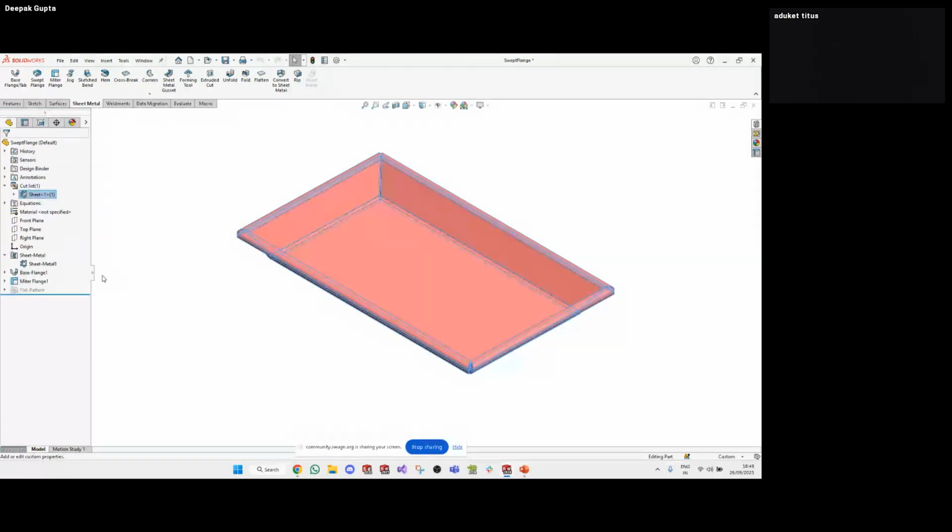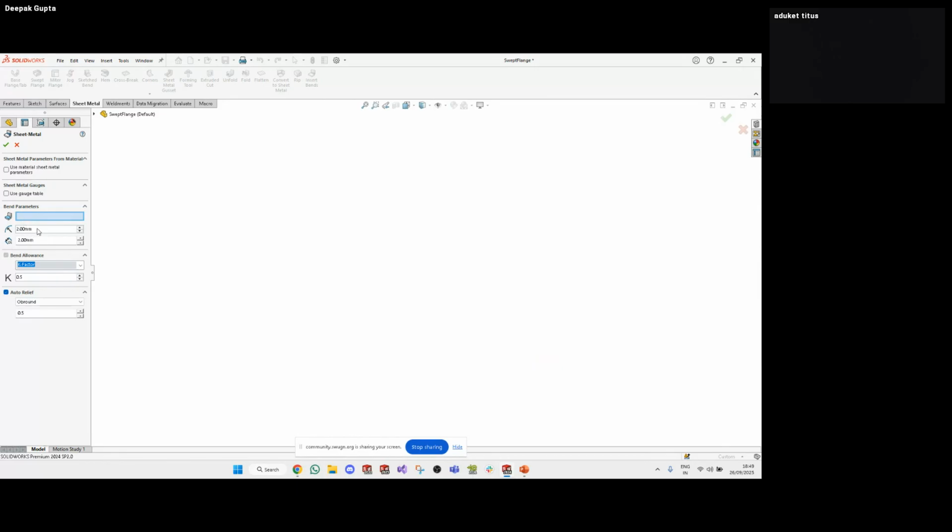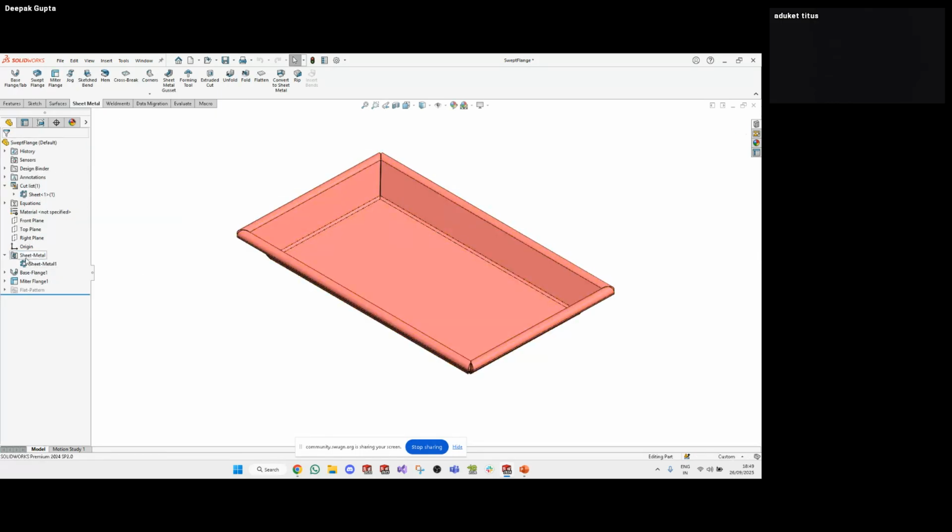Then second was this sheet metal feature. So if I added this, we can add or change the fillet, the thickness, the K factor, and the auto relief details. So this particular folder or this particular feature will control the fillet, the K factor, thicknesses globally for the part. But in case you want to use a part with two different thicknesses, for example, one is 2 mm, and in the same part you want to create another body which is 3 mm, you can control those properties from these particular features.